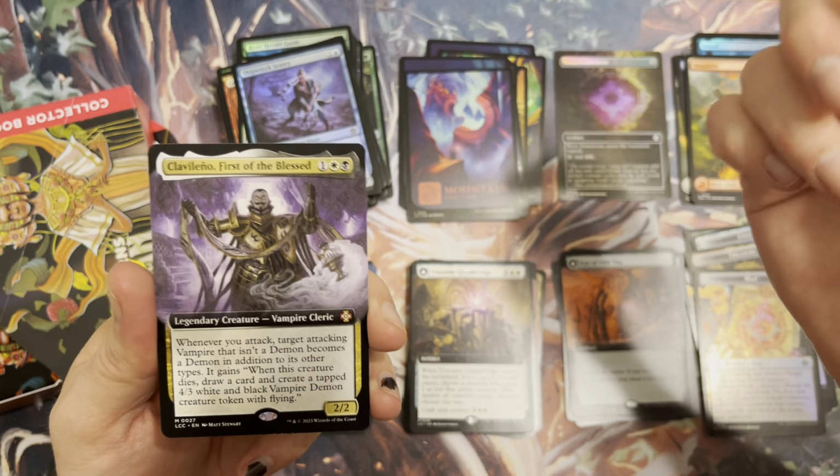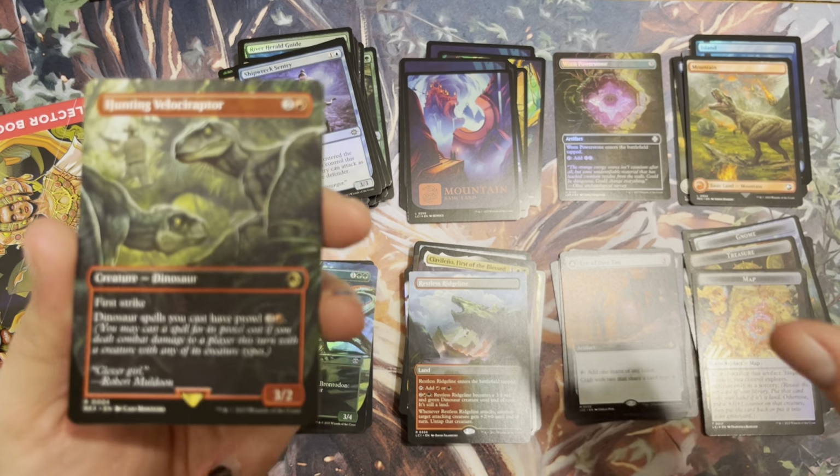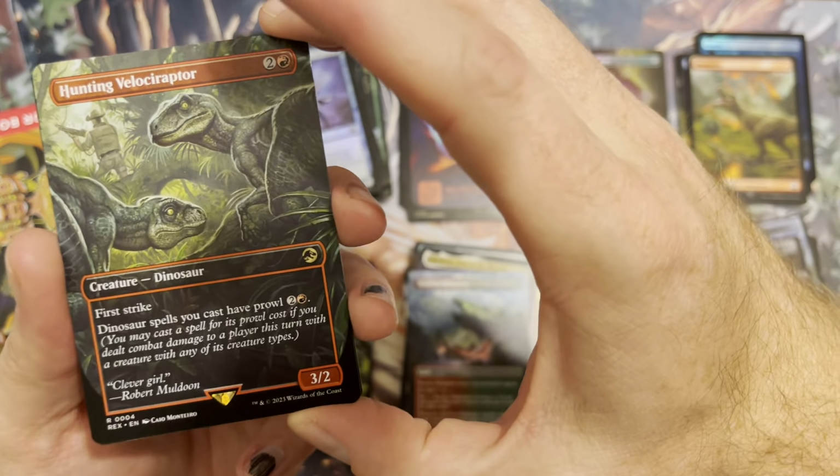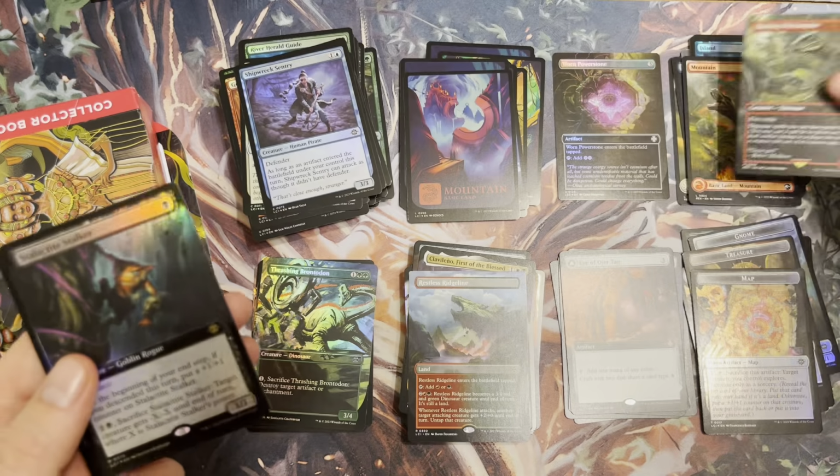Okay. Restless Ridgeline in the full art there. Another one of these Restless cards. Oh, we got a little card. A Hunting Velociraptor. The clever girl herself. She's a 3/2 with first strike, and dinosaur spells you cast have Prowl, red, and 2. You may cast a spell for Prowl if you dealt combat damage to a player this turn with a creature, so it lets you play some dinos fast. I've seen this on some dino lists. We got the clever girl. So that's a hit. You know what we call that in the biz? We call that a dino's dozen.